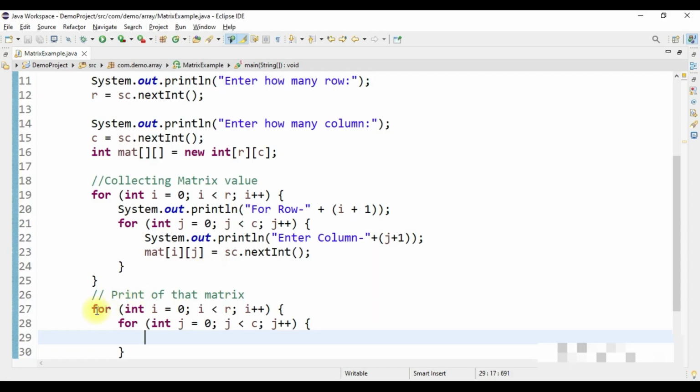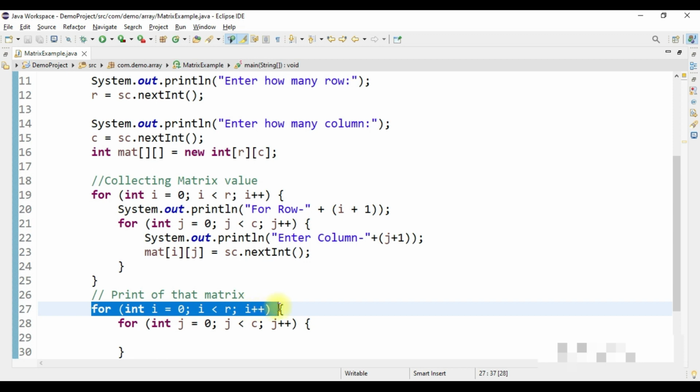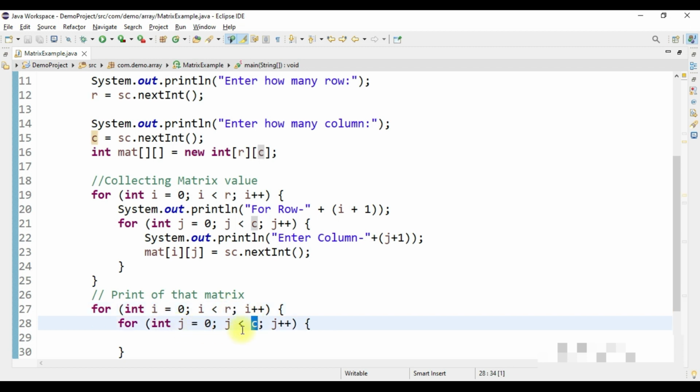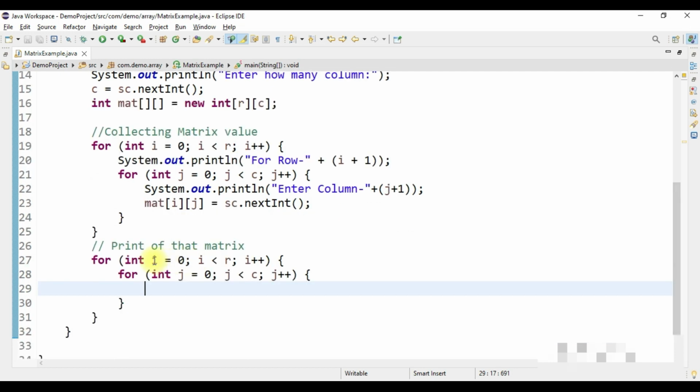You can see here I again use the for loop, index 0 for this i variable, and less than r represents the row, and again under that using this j I use the condition j less than c, which represents column. Here I have to print the matrix in a proper way. So for the first row I have to print the columns in a single line, right? And each column value should be separated with some space.